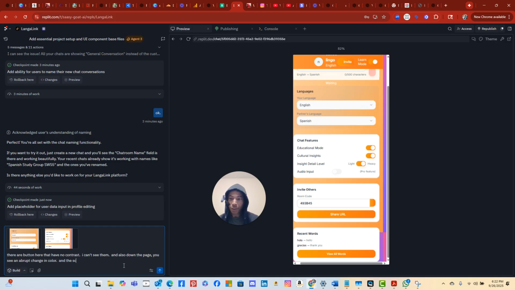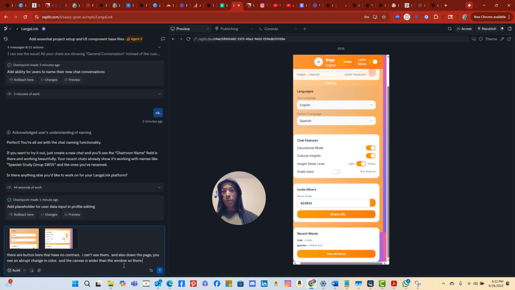And the screen is not responsive. The canvas is wider than the window.